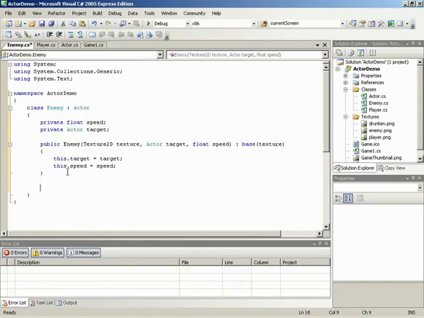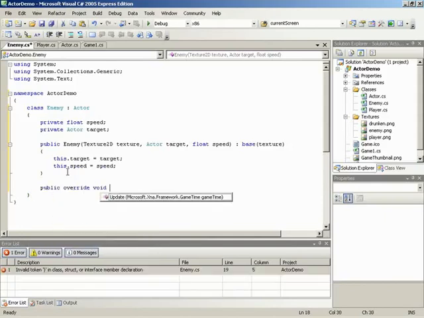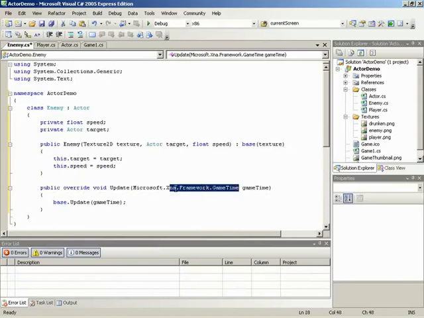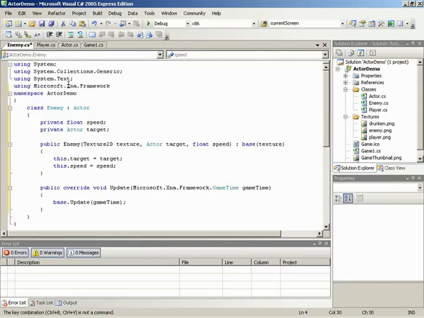So this is a public override void, and it has noticed that update is the one thing that we can override with a void return. So I'll go ahead and let it use update, which will throw in GameTime, and you notice it threw in the fully qualified name because we have not yet added those into the class. It has also added in a call to base. First thing, let me throw this in as a using, so we don't have to have the whole thing taking up space on the screen.